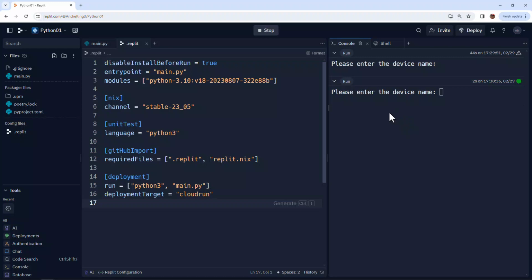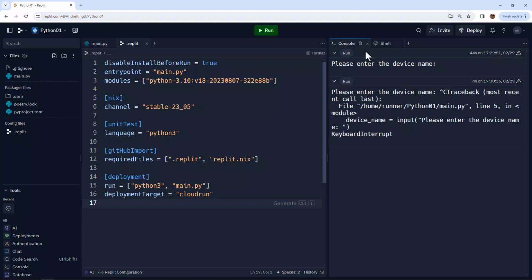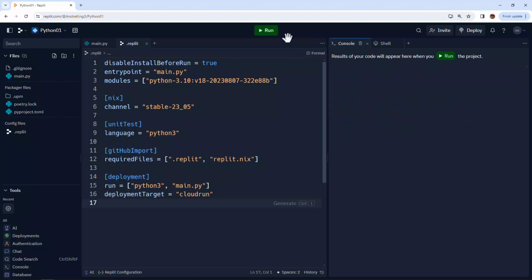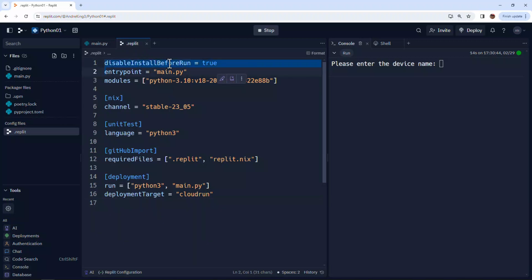Let me Control C, exit that. All right, let's see. Okay, there we go. So I'll paste that in the chat as well. But again, we need to go to this replit config file. It'll appear here in a separate tab, and then we just need to paste this in.